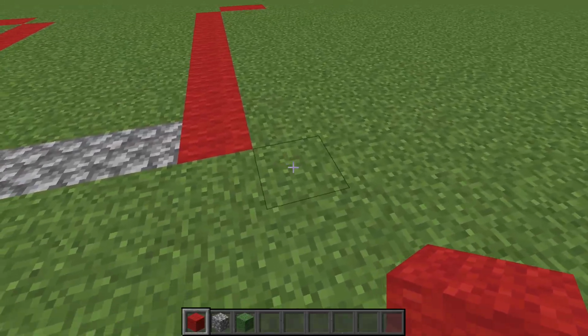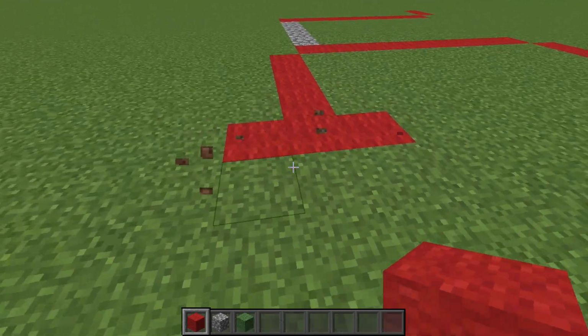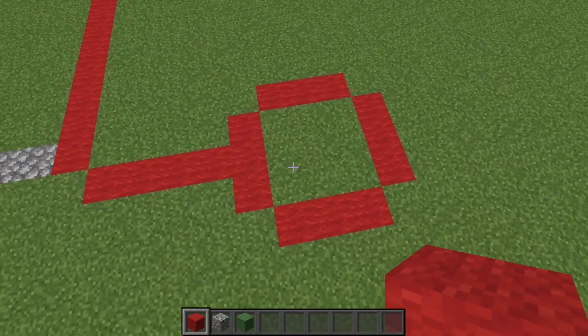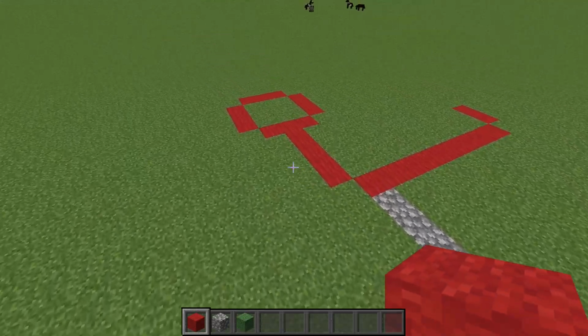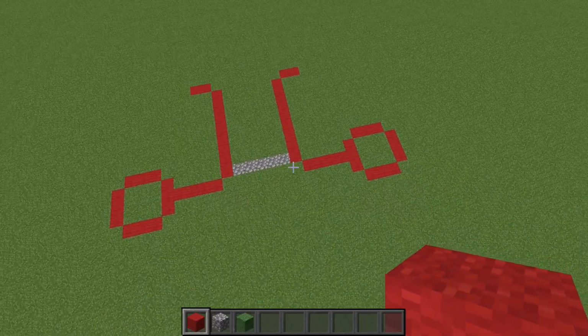The final part of the layout is going to be 5 blocks out like this, and on the 5th block we're going to go 1 block out like so and create a 3x3 tower. So in the end you should have something like this, and you want to copy it over on the other side for total symmetry, and this is actually the full layout for the gatehouse.